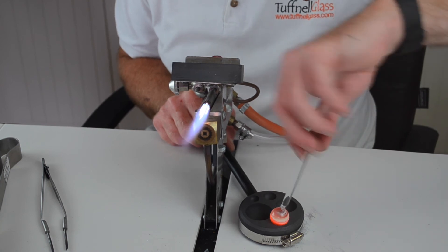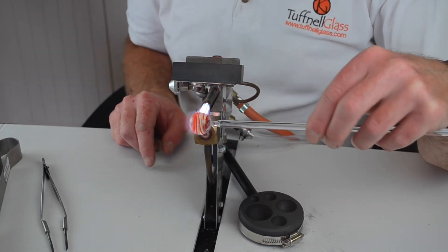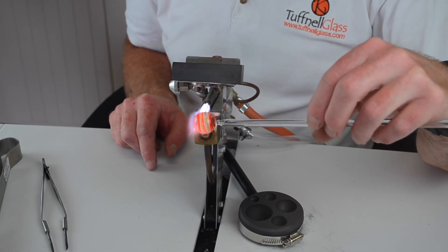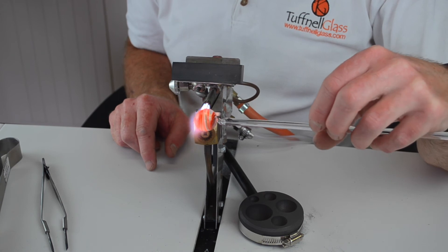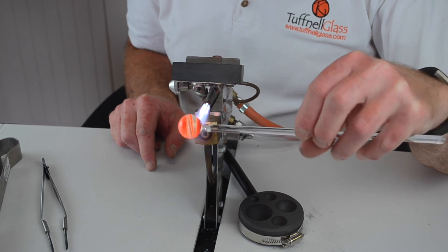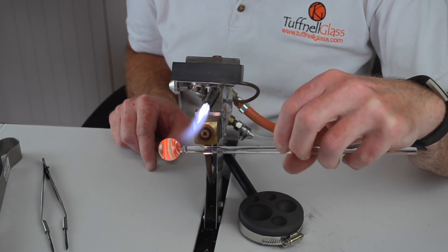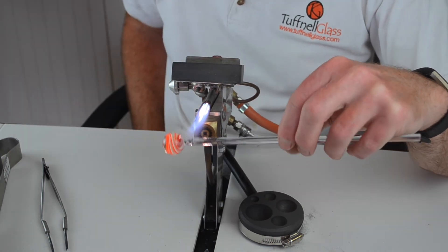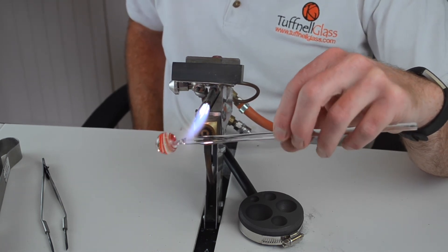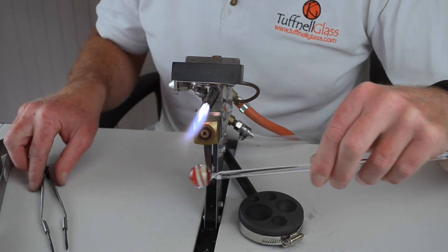We're just starting to get there now. You want to go all the way around the marble just flaming, because every time you roll it through the mould you'll pick up little marks on it when it starts to chill quickly. Just imagine this is like a fire polish you can put onto the marble. Then just out of the flame and leave it for 30 seconds until the orange glow starts to disappear. A little point to remember when first starting out with boro — use your normal ACE 202 didymium glasses that you used with soft glass, and you should be fine for eye protection.